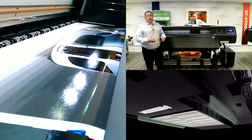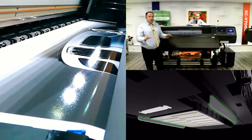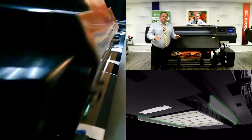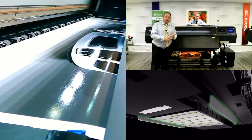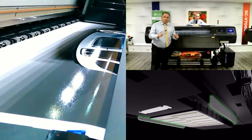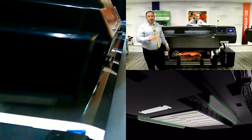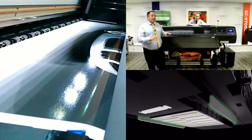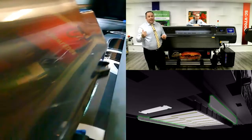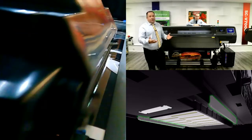When we look at the ink on this machine, because of the lack of solvents, there's zero solvents in this at all. It becomes really important for the operator to know that the media coming off this machine has no gassing off, number one, so we can immediately use any material. Whether this is vinyl or any other piece of material, we can immediately use it. More importantly, that makes it very applicable to things like wrapping vehicles, because there's been no solvent passed in.